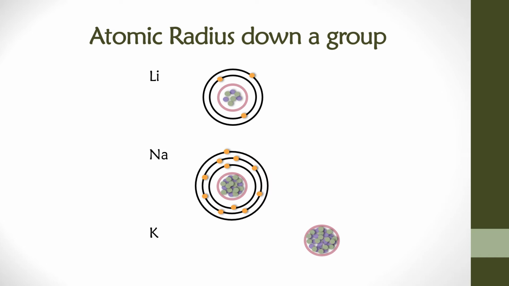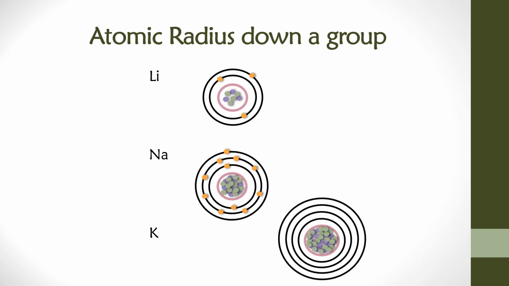Alrighty, so if you go to Table S and you go to the column that says atomic radius and you look for the atomic radius for lithium, sodium, and potassium, these are the numbers that you get. 155 for lithium, 190 for sodium, this for potassium. Now, notice what's happening to this radius. It is increasing as we are going down the group.